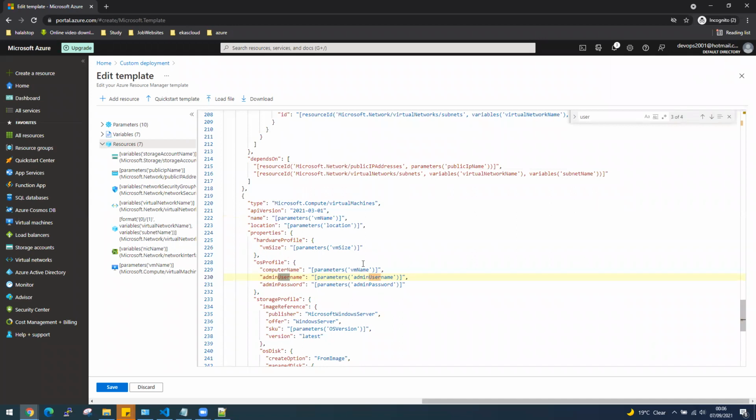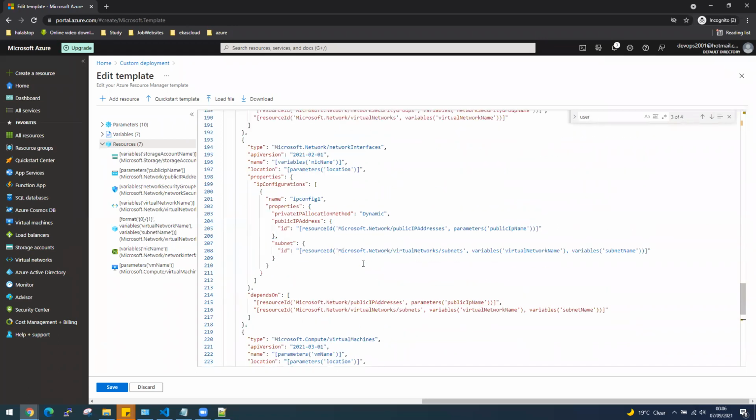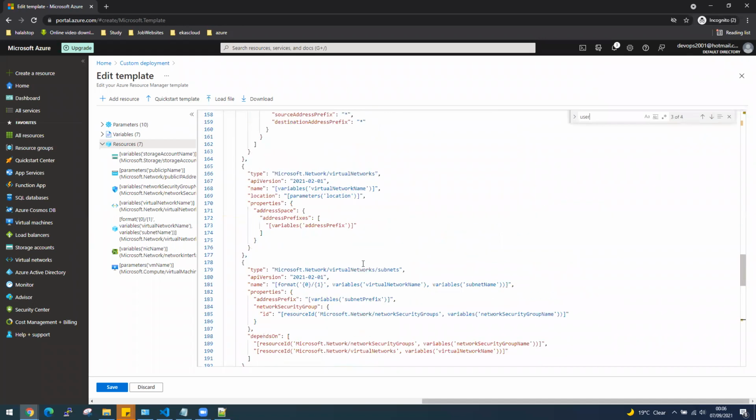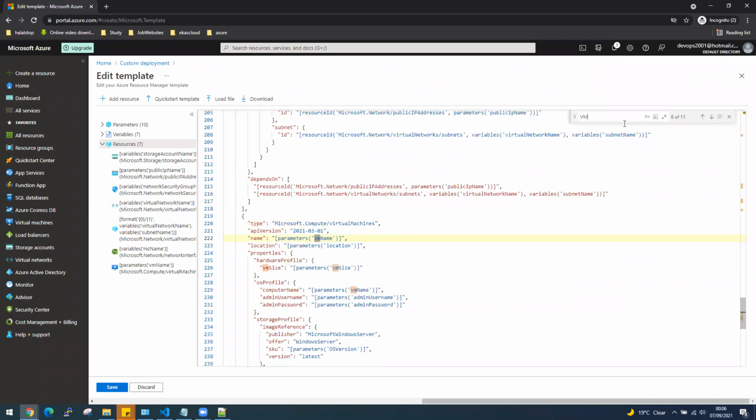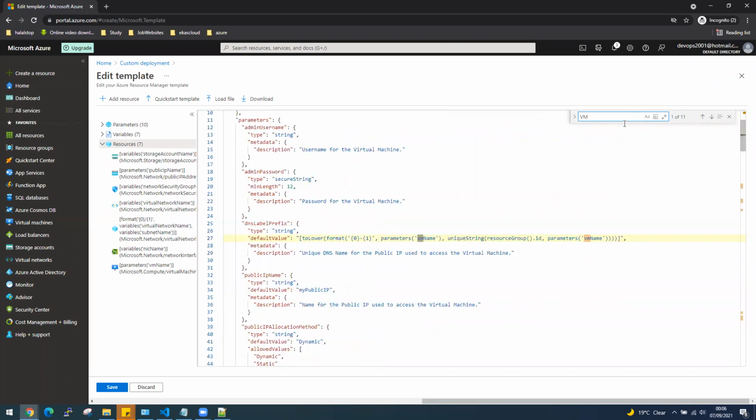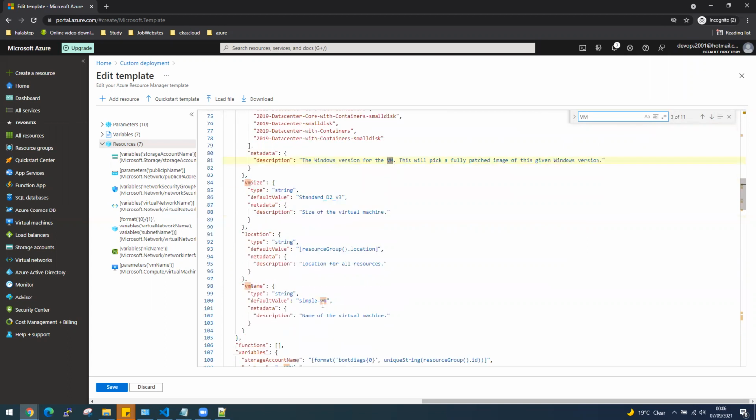Let me see where we can change the name. There should be an option here. This is size. Okay, I will show you where the name comes. Yeah, I remember now. So if you click, yeah, default. So this is a default VM name. If you don't want the default VM name, let me call this one template-VM-portal. So we will know this VM is from the portal.